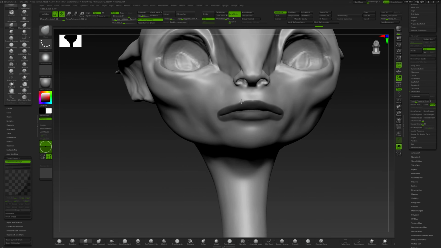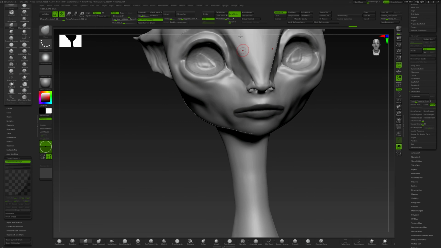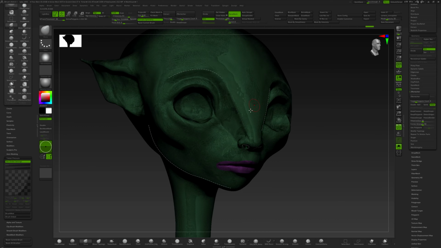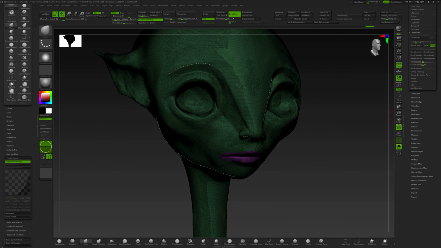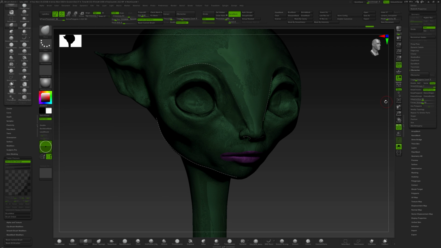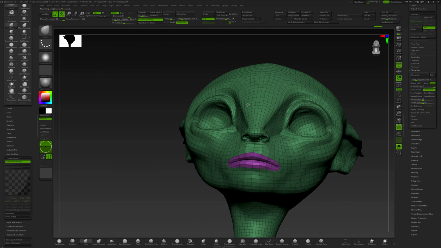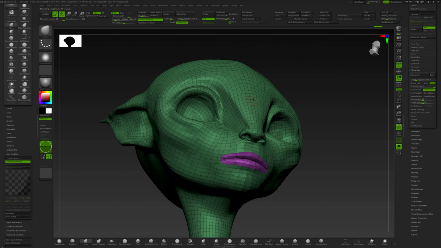You can do this pretty quickly, at least at this stage, because again, this is just temp topology. We'll do the final topology later using Quadra in Maya. I've kept some of the curves in there just to see if they help at all.